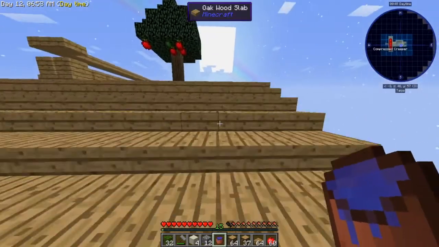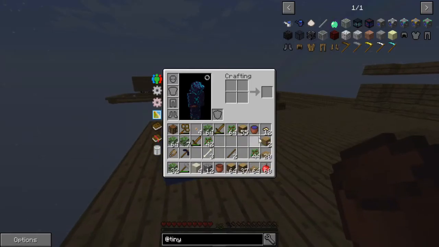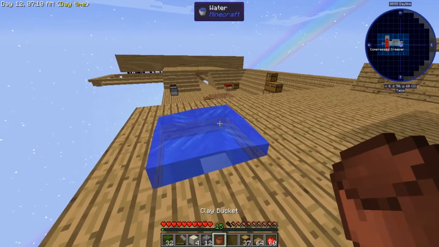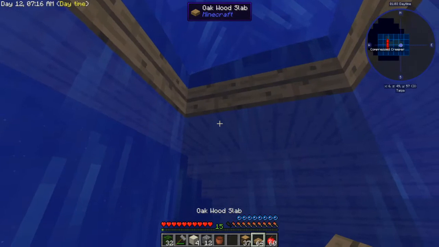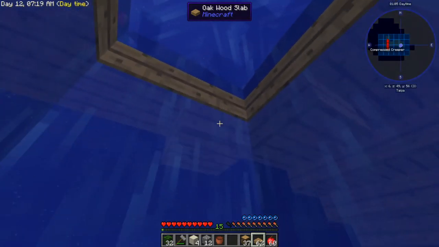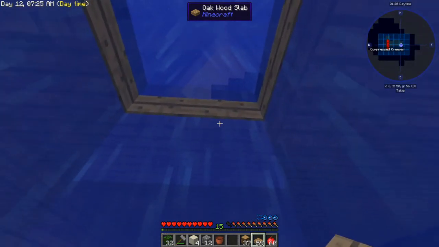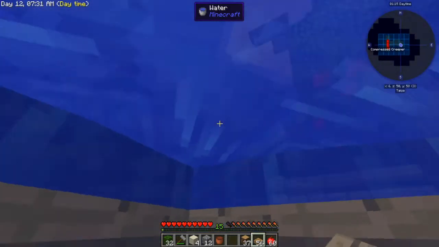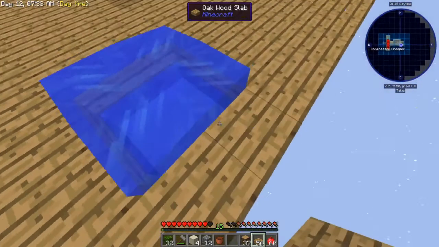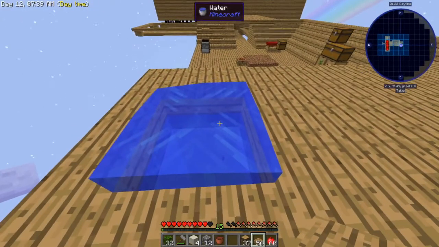I'm going to use both buckets for right now. That and that. I'm going to go under. Oh god, yeah, talent is not like almost when you fall off.